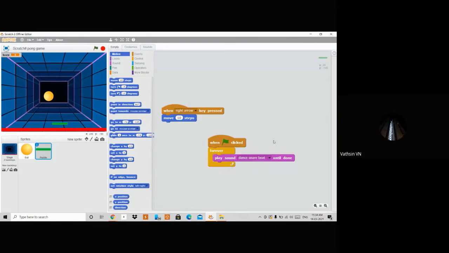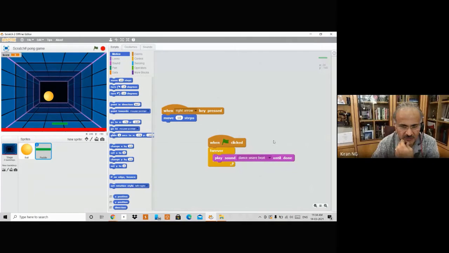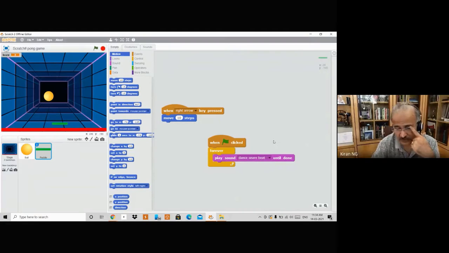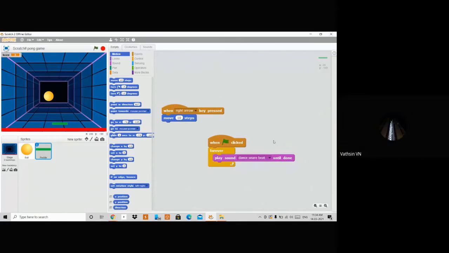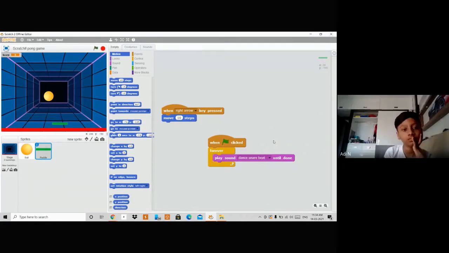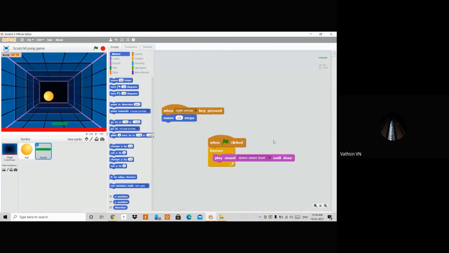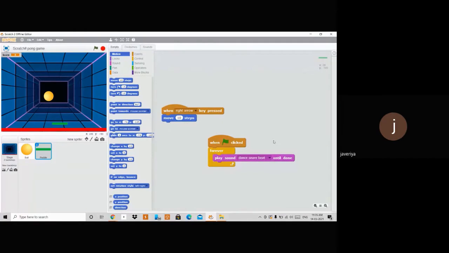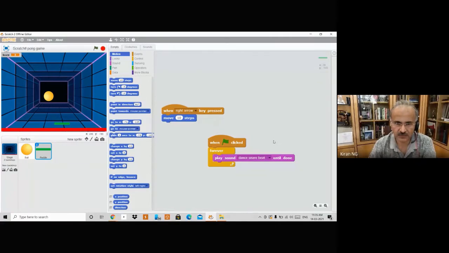Sir, can I tell, sir? Yeah. Sir, you have to do move minus 10 steps. Yeah, you're right. But why is move 10 steps moving to the right? Who told it that right is 10, left is minus 10? Sir, they need something that is universally accepted. That's why they put right as moving front and left as moving back. Where else does universal acceptance come into play? Wait, he is telling something nice.